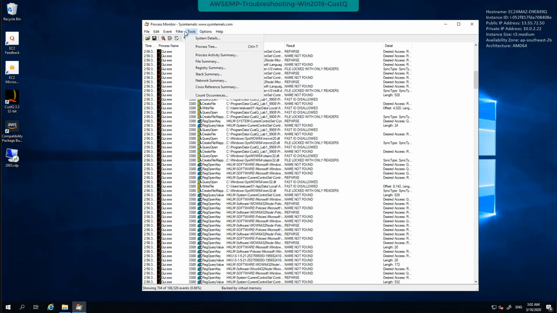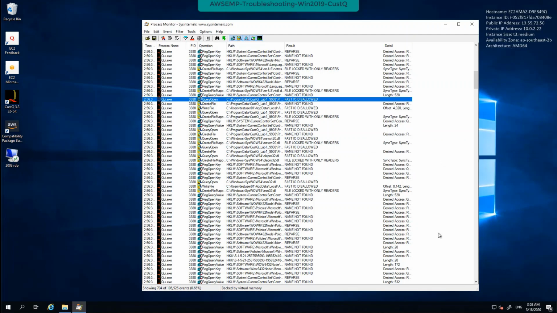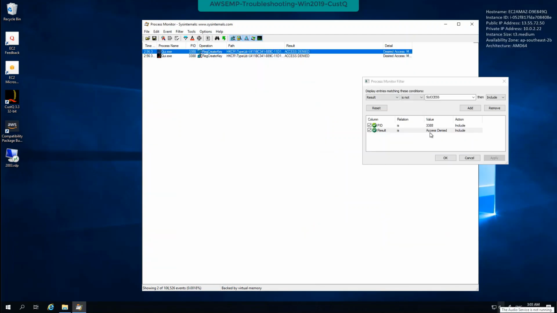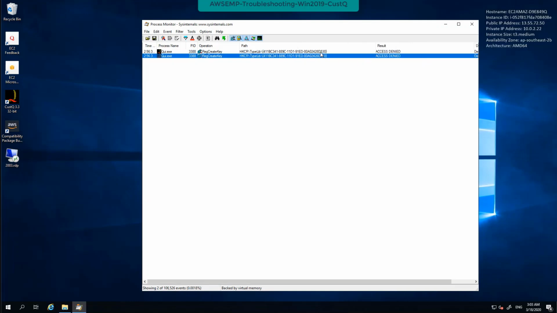If you apply this filter, result is access denied, you will find that this application is trying to create some registry keys in this location, and it got some access violations.